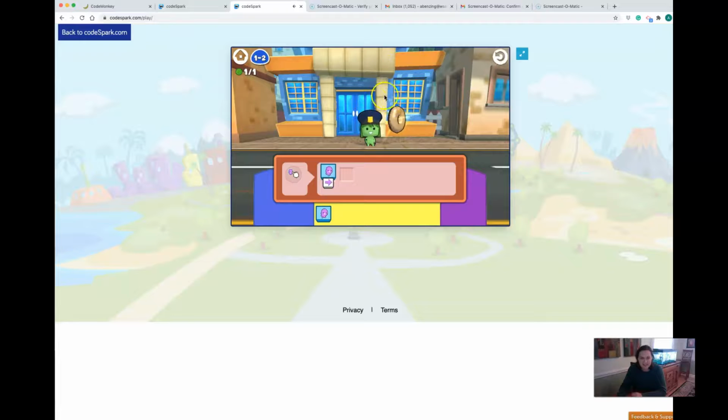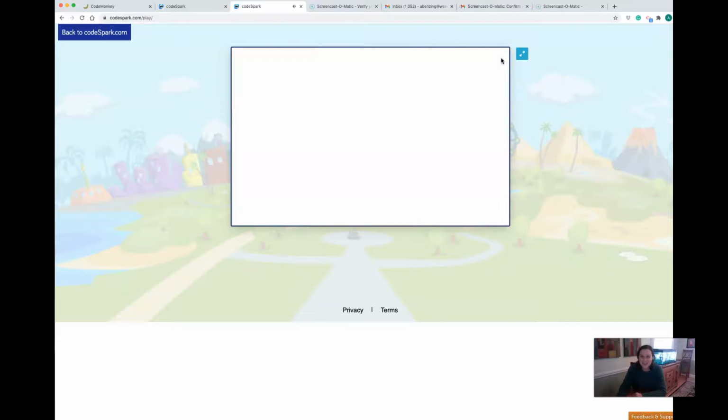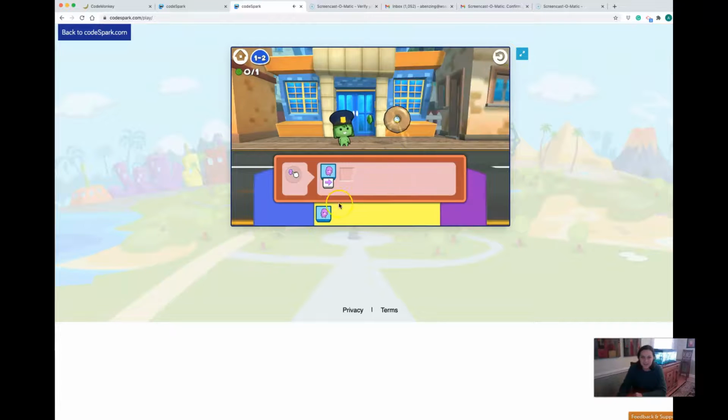Uh-oh, something didn't work. But I saw he moved once. It looks like I have to move twice. So there's a really nice icon here that says restart over. This is our refresh button, and try again, which you'll have to do a lot, which is okay. So we're going to select the refresh button here, and we're going to move it once, and we're going to walk it twice, and let's see if we can get the donut this time.